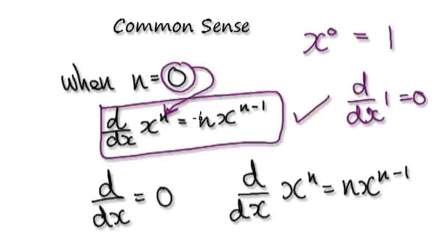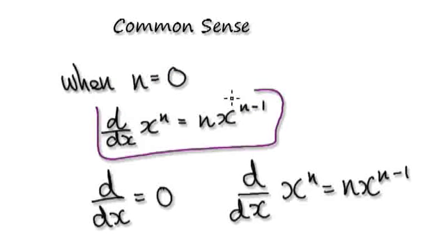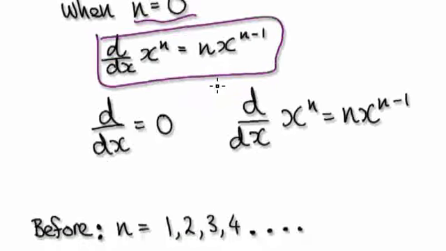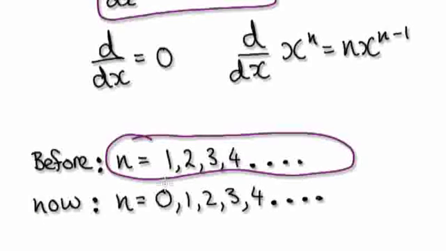Now looking at the right hand side, at the moment you've got one block multiplying with another block. So even when n equals 0, if you put 0 into this block here, you're going to have 0 times something. Well, 0 times something is pretty much 0. So the point is that this power rule here still works even in the case of when n equals 0. Okay, so the binomial expansion here shows us that it works when n equals all these here, and then by using a bit of common sense, it will also work for when n equals 0.